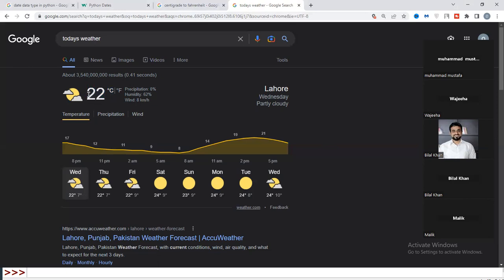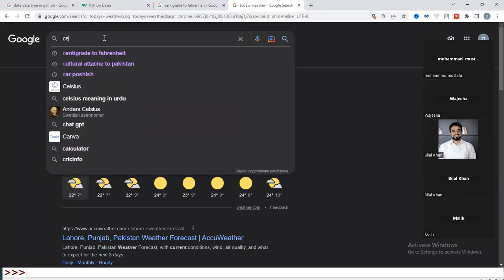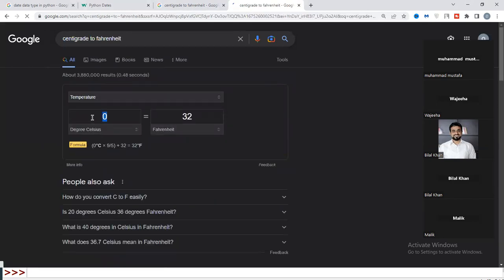It works a little differently. This temperature that you see over here is 22 degrees C, which means it's 22 centigrade. But if I go to this chart, which says centigrade to Fahrenheit, and type in 22 here, because 22 was the temperature, it means that the Fahrenheit temperature in the city is 71.6, which is close to 72 degrees. And if you are at 100 degrees, that means that you are slightly warmer than your city's temperature.